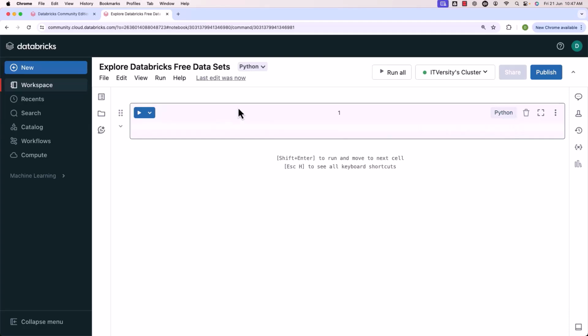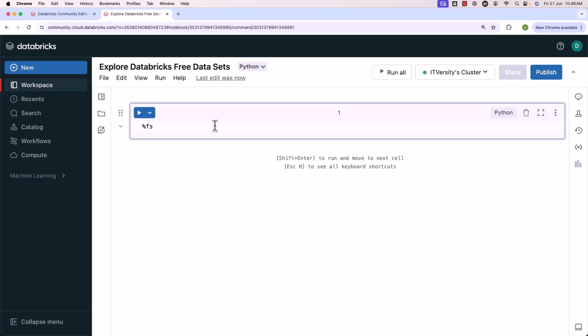You can see here. Now, if you want to review the datasets, you should be able to use something called a magic command. The magic command which you are supposed to use is nothing but %fs. Any command that starts with a percentage sign in a notebook environment is called a magic command. On top of %fs, there are also other magics such as %sql, %python, %scala, etc. Depending upon the need, I'll cover the details with respect to other magic commands at a later point in time. For now, just keep it in mind that to review the free datasets provided by Databricks, you should be able to use the %fs magic command.